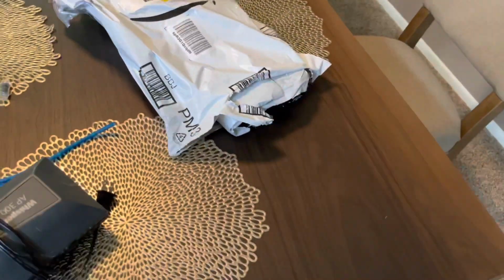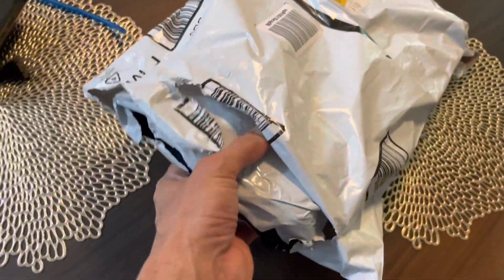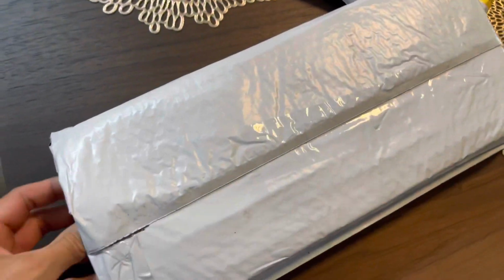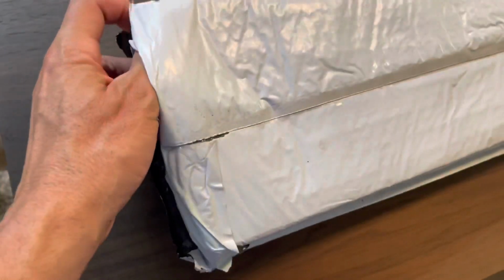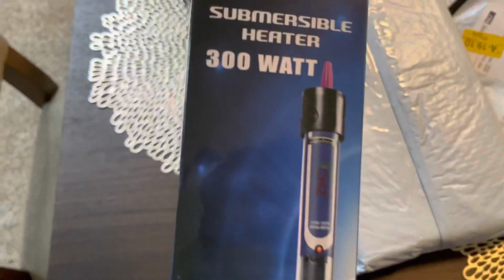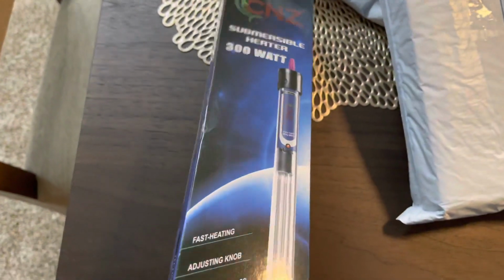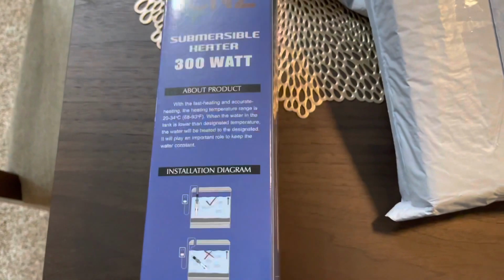and then we're also going to unbox these heaters. We got an incredible deal on some heaters from Amazon when we were looking around, and they basically had the 300 watts, 2 for 1. So it was like $20, which honestly $20 is a good deal even for a submersible heater at all. But they had these, I forget what brand this is, never seen it before, CNS submersible heaters, 300 watt. I think they had an oversupply of 300s. They were trying to get rid of them. We're going to check them out.